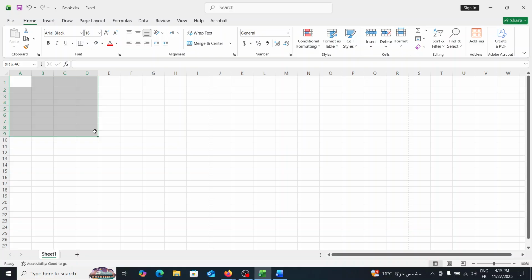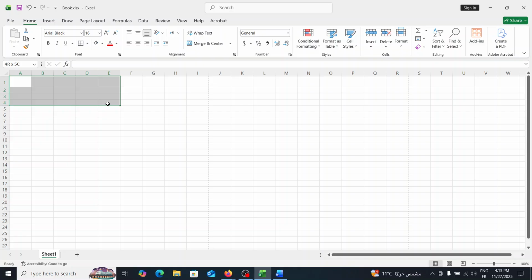Okay, for example, if we want a table with 4 rows and 3 columns, we just select these cells here, and then after the cells are selected, we move on to the borders drop down menu, and we select all borders. Okay, notice here we have a little table.